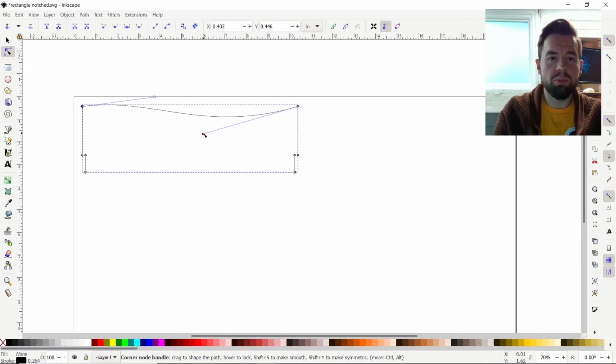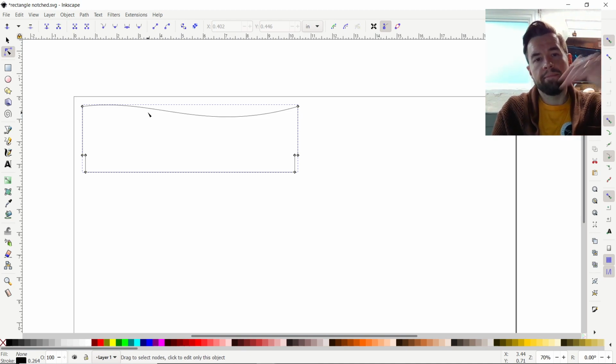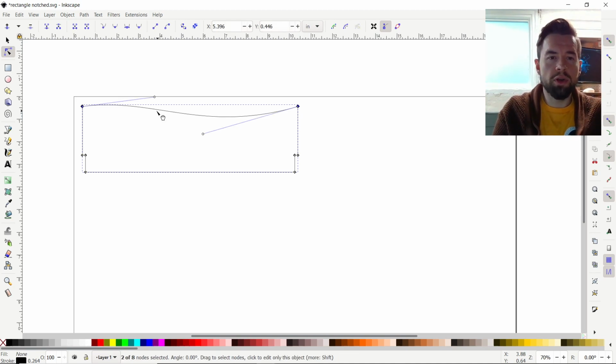So I was thinking it might be cool if this drawer divider had a little bit of a curve to it. That's what I was thinking.